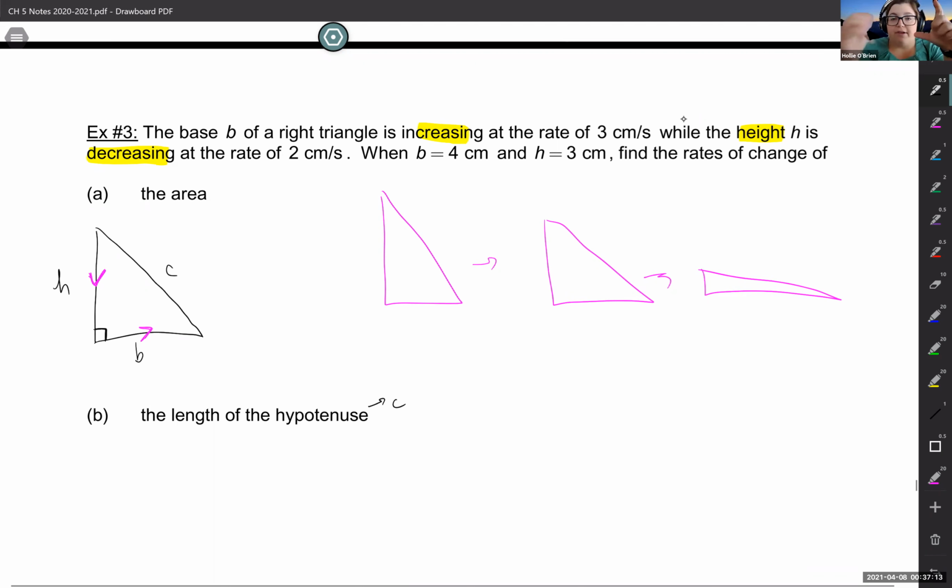Because a Polaroid, right, one of those little snapshots, is a single instant in time. Take a picture of your triangle, this is what it looks like. That's why I'm bringing up a little Polaroid, because that is the best way to describe this. So we're taking a little snapshot. When the base is 4 centimeters and when the height is 3, you're taking a picture at that single moment in time. That's what the height and the base are. We want to know what's the rate of change at that single time. So this is at your Polaroid instant.